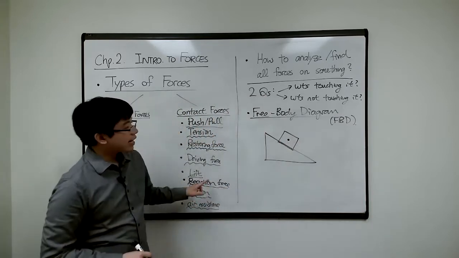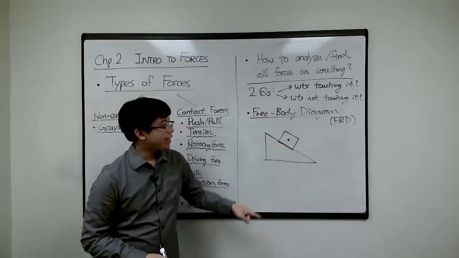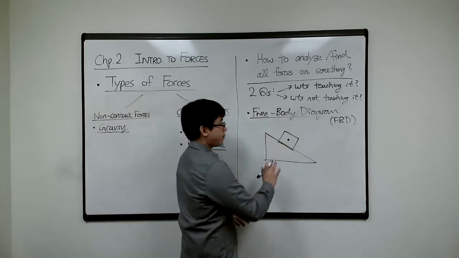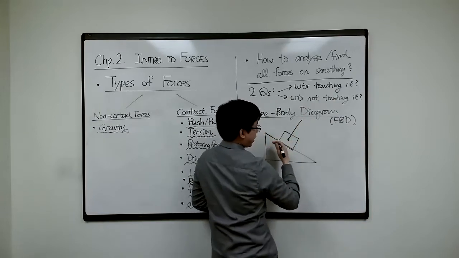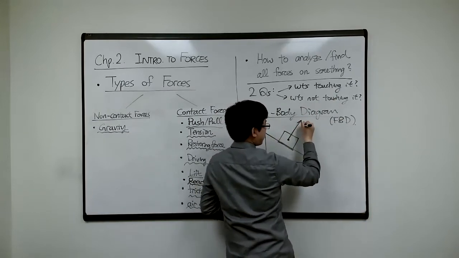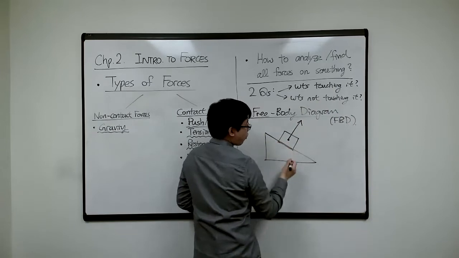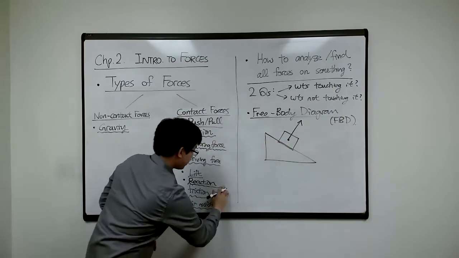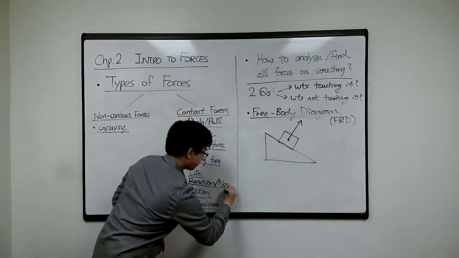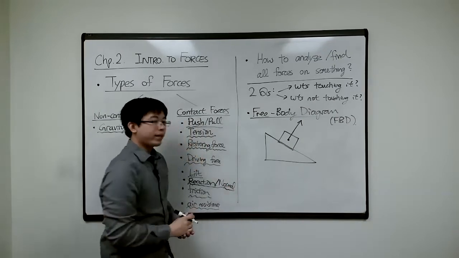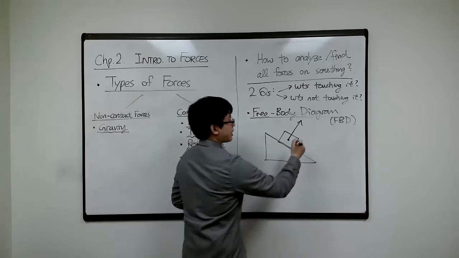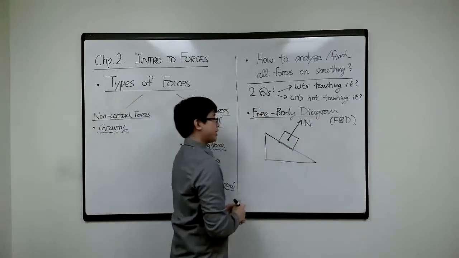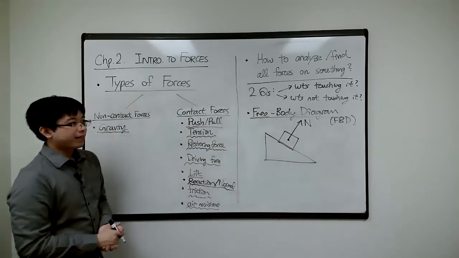So if this reaction force is by the slope on here, which way does it push? It pushes it this way, right? So it reacts to the body this way. If this is the contact, remember, reaction force, sometimes called normal force, because it's always normal, AKA perpendicular, to the surface. All right, so let's call that N. We'll put a label here so you remember what we're talking about.